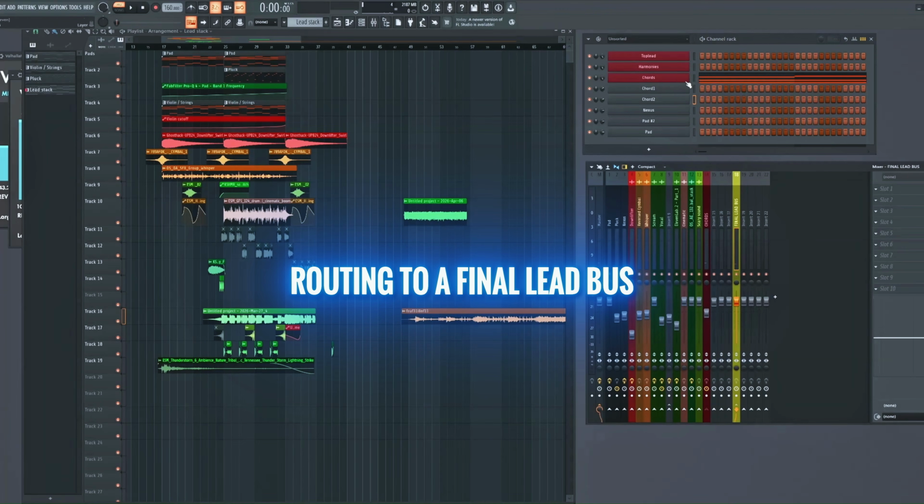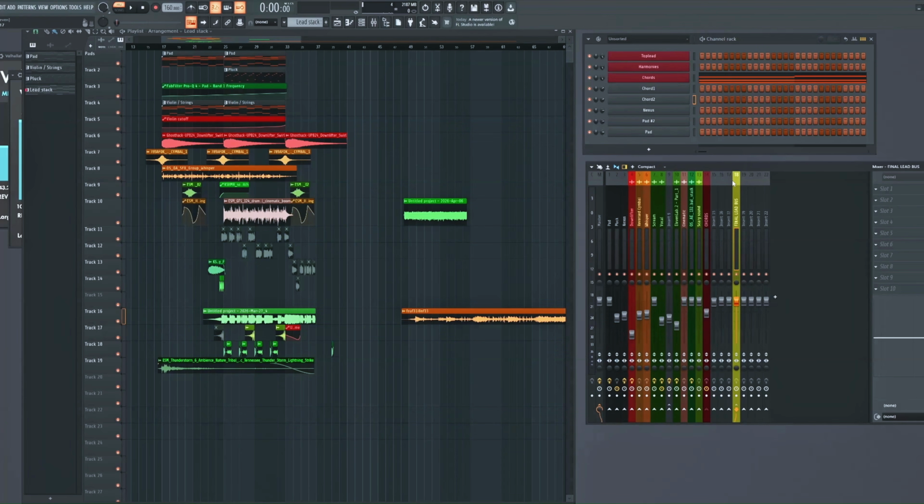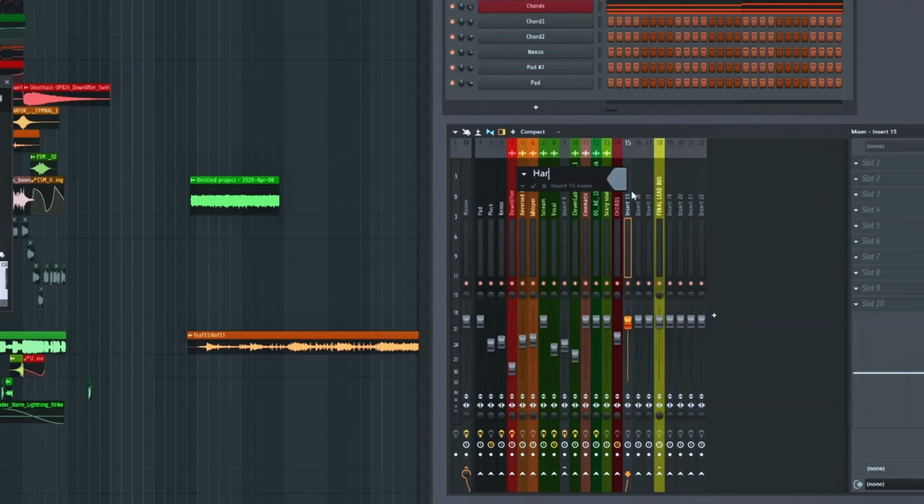Now I want to add the reverb because I want to make it a little bit more fat. And now I come back to the point where I said, hey, I don't want it to be on the master. I want everything to be in a final lead bus. Why do you want everything in a final lead bus? Because then you can blend all the sounds together. So let's say this one is harmonies, this one is harmonies, and this one is going to be a top lead, which we don't have yet. Now I want to route everything to here and take it off the master.